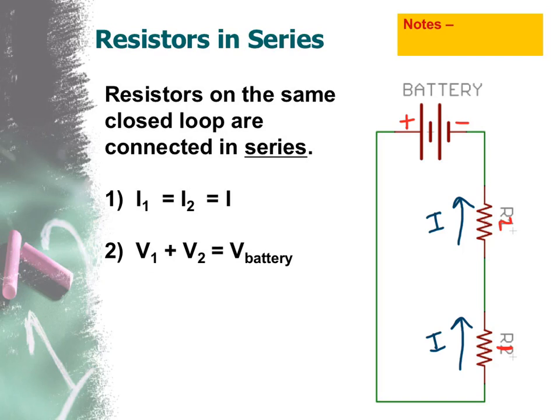All right, so getting back to our circuit here. The change in voltage across resistor number 1 plus the change in voltage across resistor number 2 is equal to the voltage of the battery. So if I were to measure the change in potential from here to here, and measure the change in electric potential from here to here, and if I were to add those two together, I would get the voltage of this battery right here.